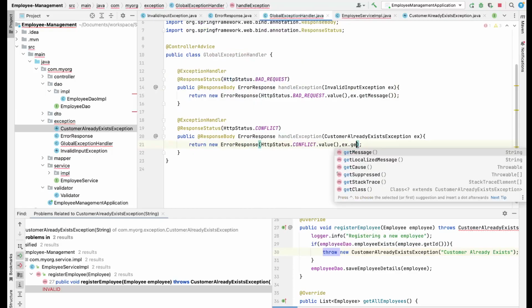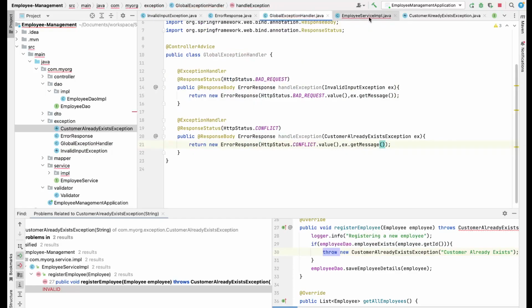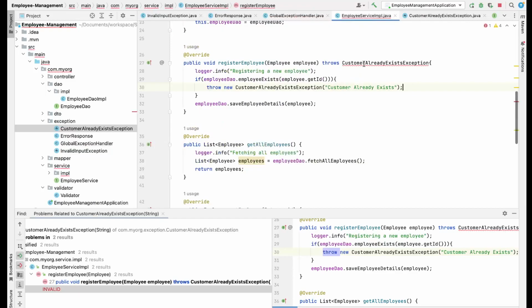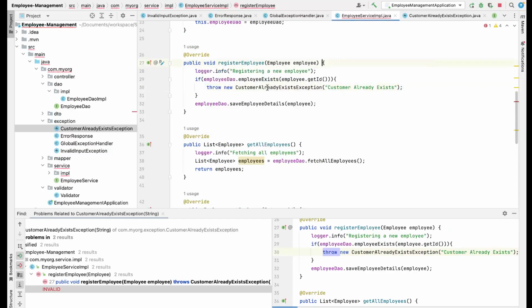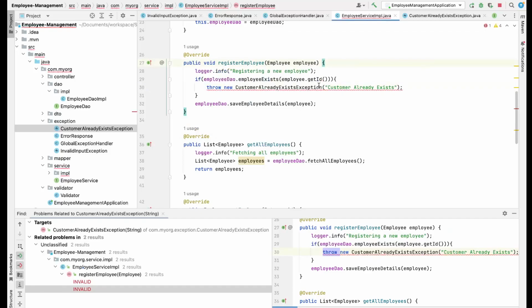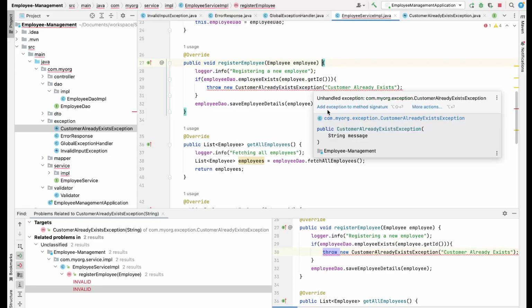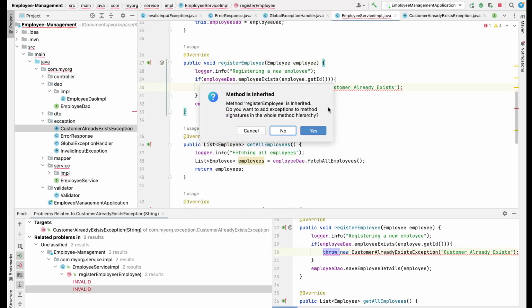Extract get message, and what error am I getting here? Okay, throw new throws, add exception to the method signature.